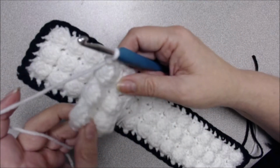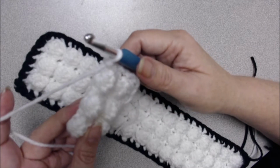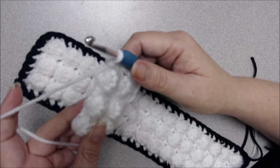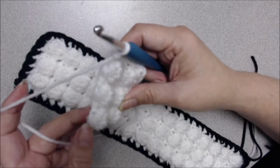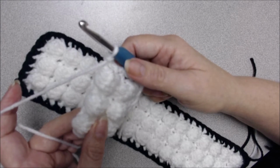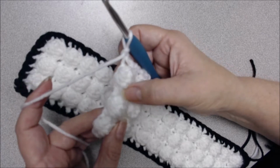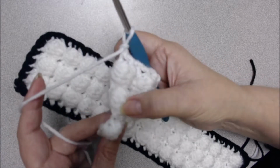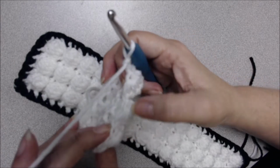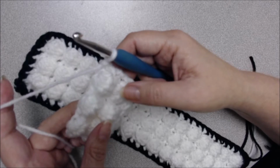So our 2-row repeat, we have 1 row of single crochet, and then 1 row of alternating single crochet, bobble, single crochet, bobble, single crochet, bobble, single crochet. You should always have 7 stitches across, 4 single crochets, 1 here, 1 between, that's 2, 3, 4, and 1 in the top of each one of these bobbles. So it's 7 across.